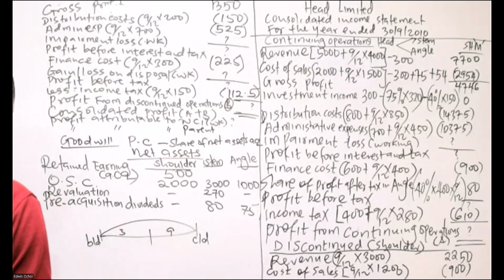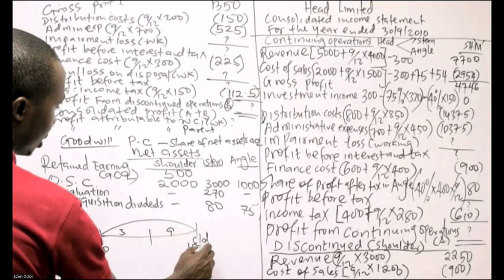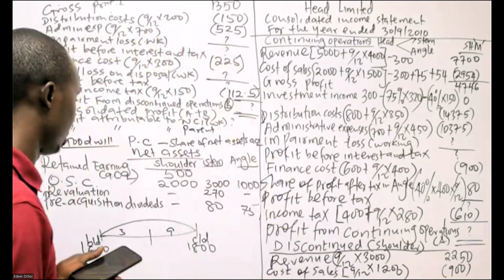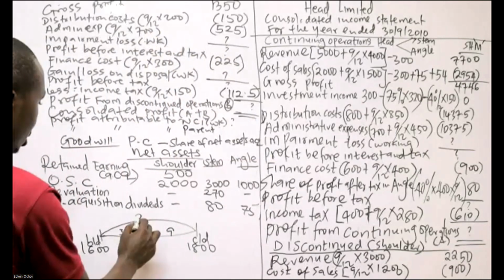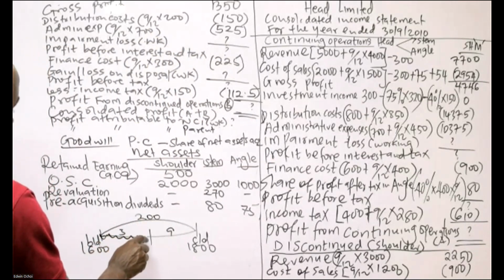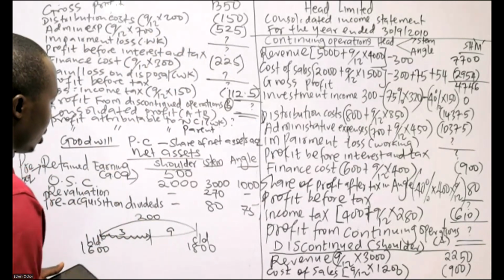From the income statement, retained profit brought forward for Stem is 16. Are you seeing that? And this one is 18. These are the last two items in that income statement. Then the third is the profit for the year, which is 200. So you can get the first 6 months, that is acquisition, which is the same as pre-acquisition retained earnings. I can even decide to write here pre-acquisition retained earnings. It's the same as acquisition date.